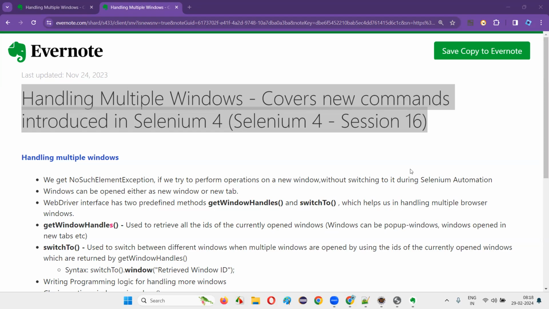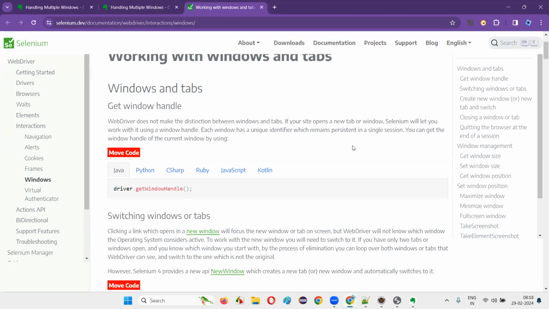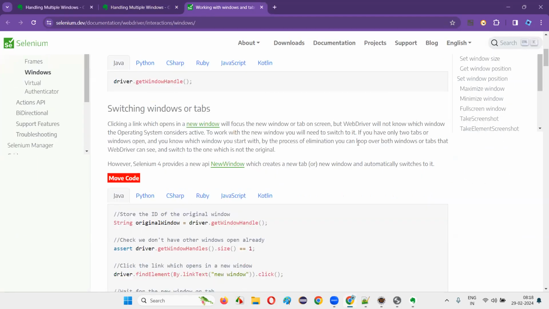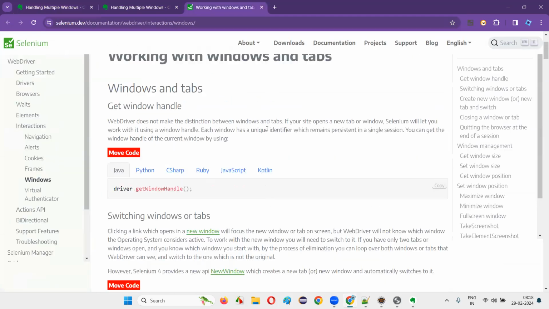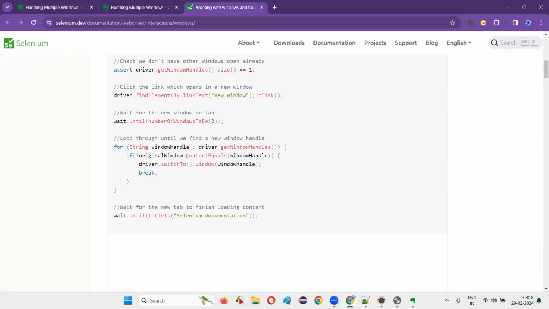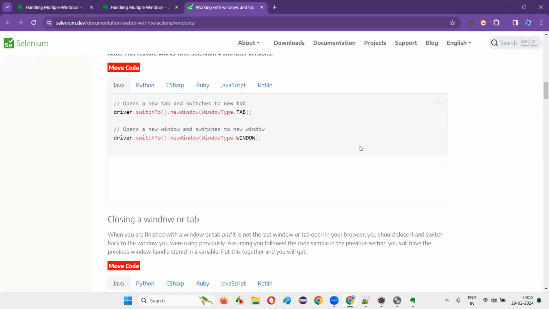Mahesh, you have given me a link, the selenium.dev documentation on interactions with windows. Go below to the window and tab commands. Yes, these commands I didn't cover. I told you, I'm about to cover this. Tomorrow I'll cover it. If you find any other thing, just let me know, because there may be some situations where the documentation gets updated that I may not be aware of.